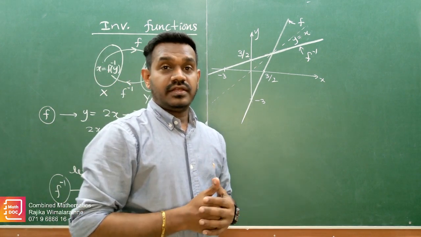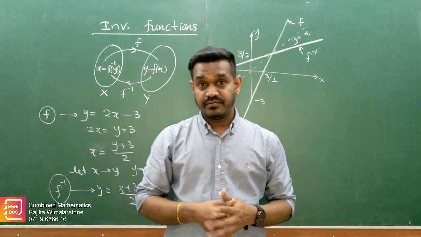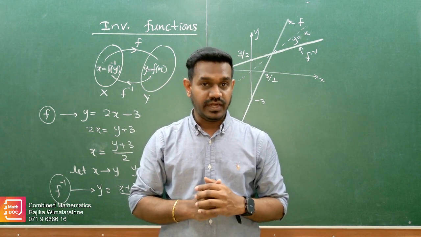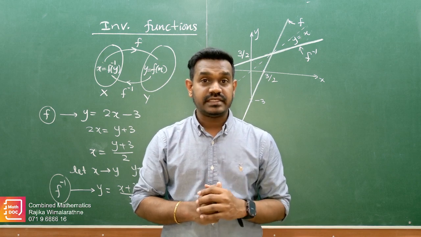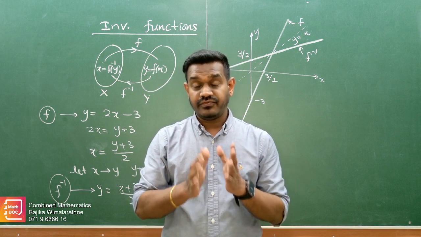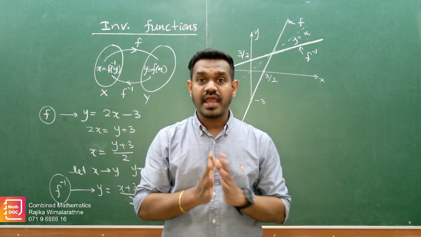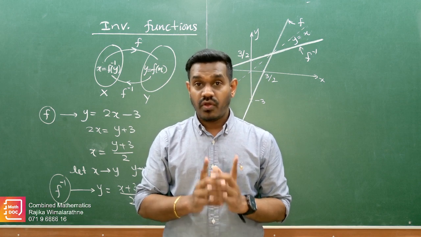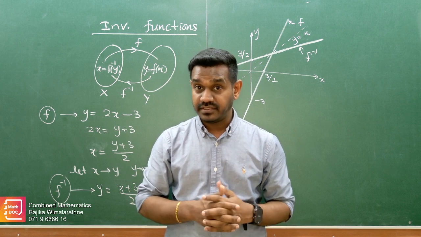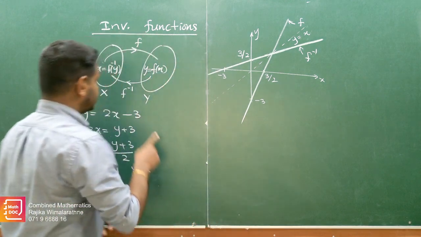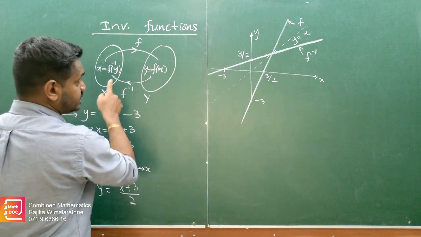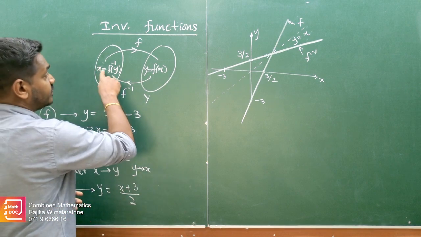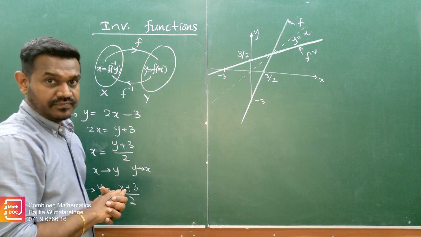Not all functions can have inverse functions, but a function can get an inverse if and only if that function is one-to-one and also that function is an onto function. Then if and only if that function is one-to-one and onto, then only the function can have an inverse function. That is the major property. So you consider this process, then the reverse process, the inverse, we usually denote by f inverse. Then x equals f inverse of y is the inverse function.